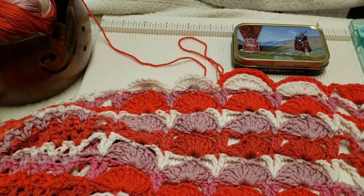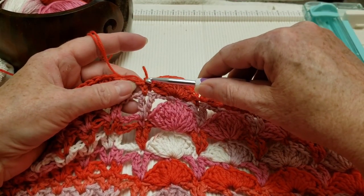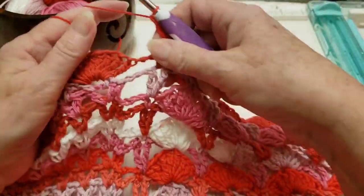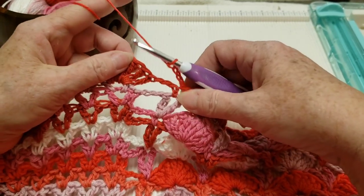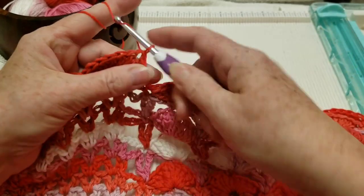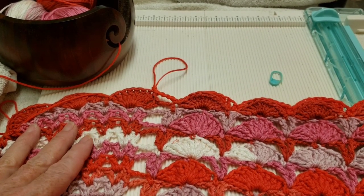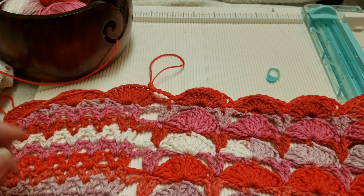Almost done. When you've gotten to the end of your final row here, your border row, and you put your single crochet in that single crochet, I'm going to chain 3. 1, 2, 3, just like we were doing before. I'm going to slip stitch into the 3rd double crochet. And that'll be the end of our row, and we'll be done that part. But there actually is another part. I'm just going to do a single crochet around the neckline, so let's go do that.